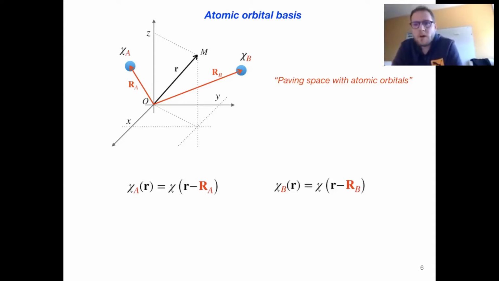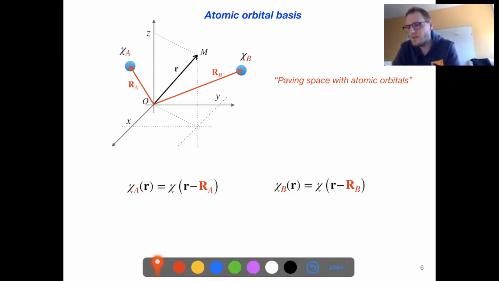Before, my single atom was in the center of the frame, but obviously when I have a molecule, this will not happen all the time. So for example, if I have just two identical atoms located at two different positions, the first located with the vector RA, and another atom at position RB, then I need to create an atomic orbital basis. So how do I do that?